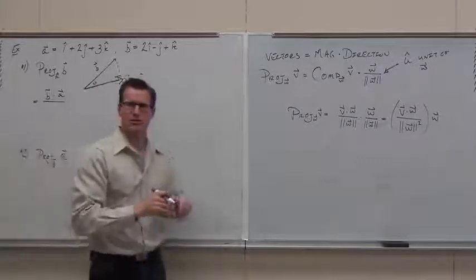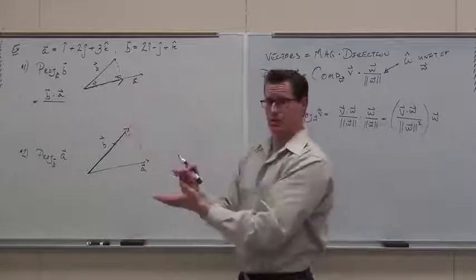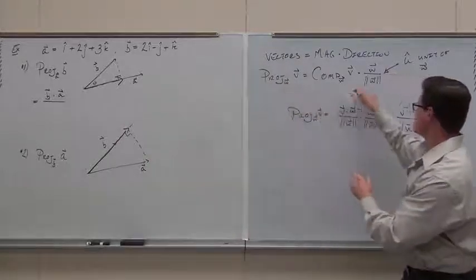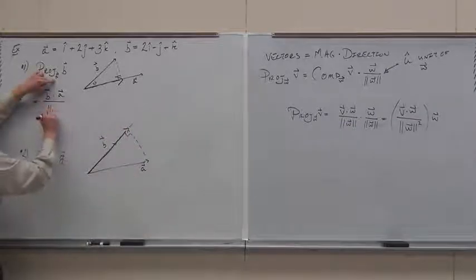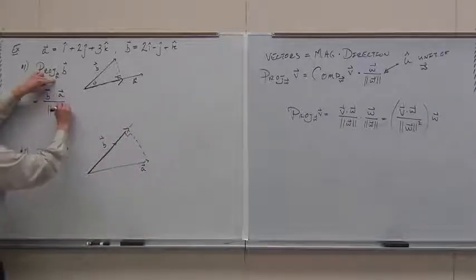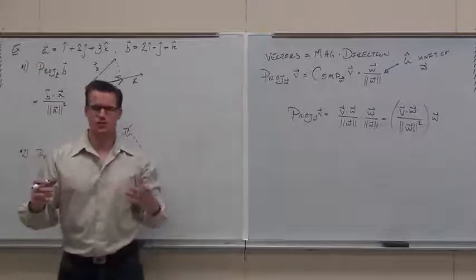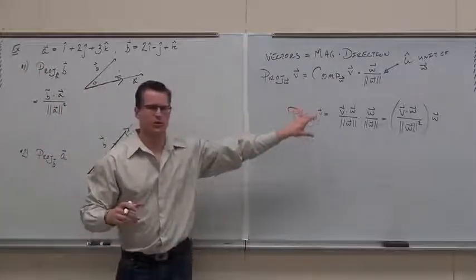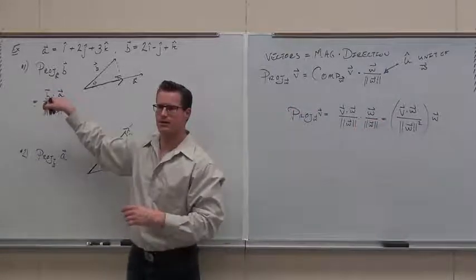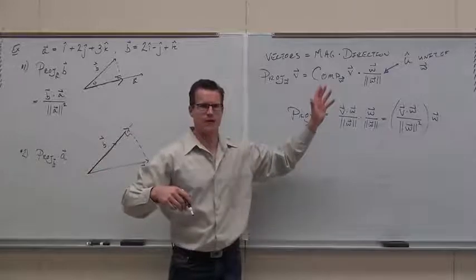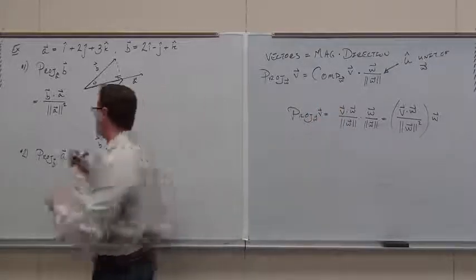Should that be A? Should that be B? What should it be? It should be what you're projecting onto. Here we are projecting onto W, we had W. Here we're projecting onto A. You need A. Figure out that first. The reason why I gave you this best formula is because this is going to be a scalar, and then you just multiply it by the vector A, and it saves you just a little bit of work. Not a lot, but just a little bit.